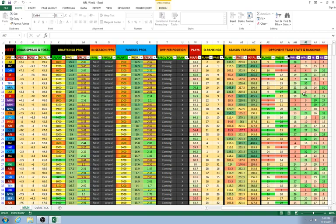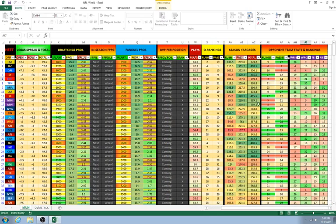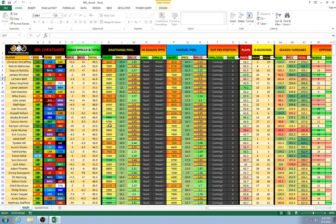Anyways, I'll have more videos of this as we're going along, but this gives you a lot of opportunities to search little things and find plays and find pivots, and I'll continue to add to this as time goes on, but the fantasy points per game and the DVP will be up next week.